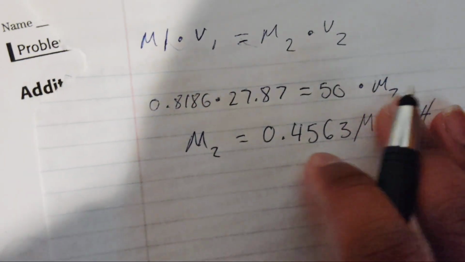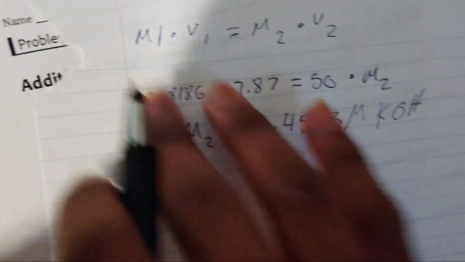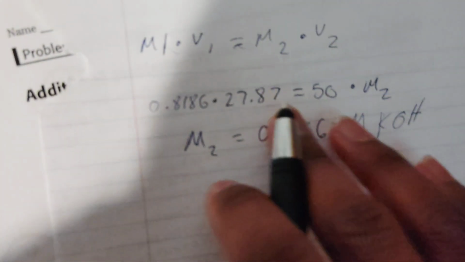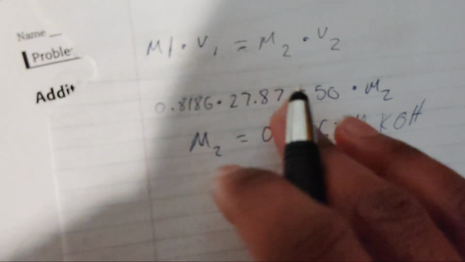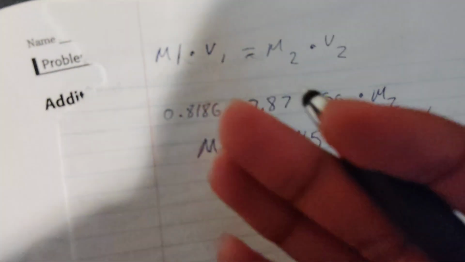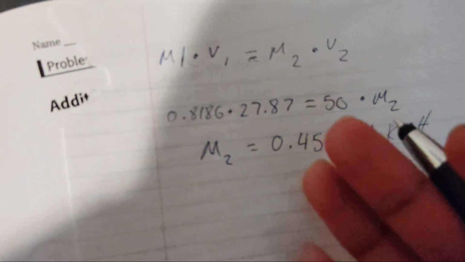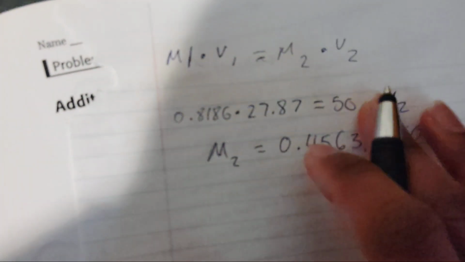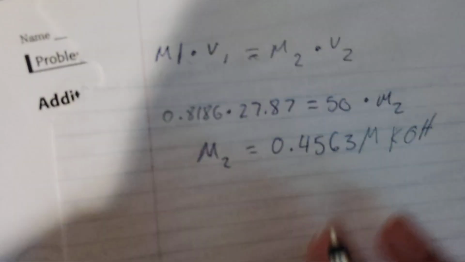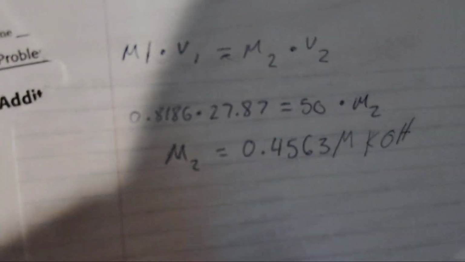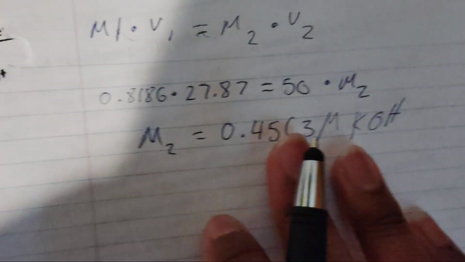Do the same thing if you're trying to find anything in this problem. You're always going to have one thing that's missing, and you have to do basically like algebra, a function where you have to find x, set something equal to something else. So it's very simple, very easy, and that's the basic problem right there.